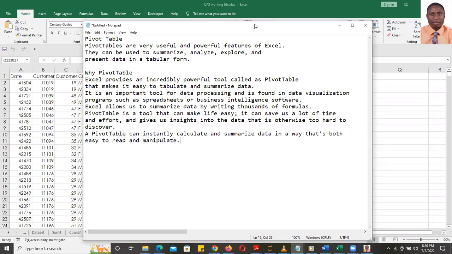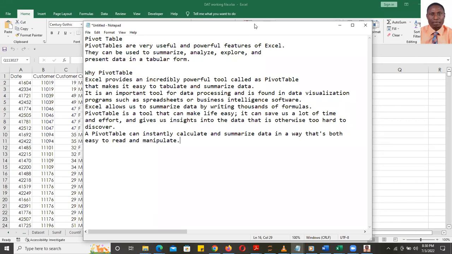Excel otherwise allows us to summarize data by writing thousands of formulas. If we have to do what we are doing in pivot table using plain Excel, we start by writing formulas. You know, Excel is all about formulas, all about cell referencing and all of that.